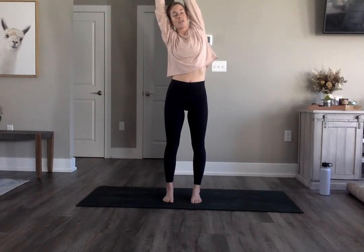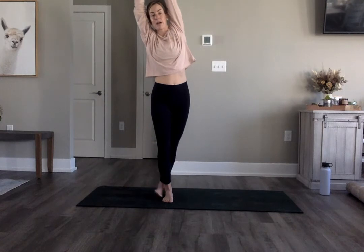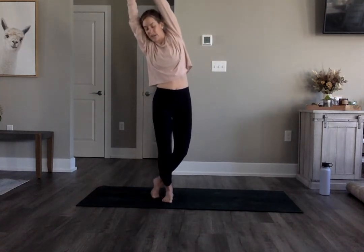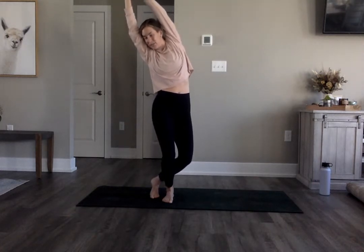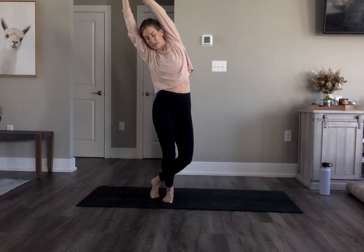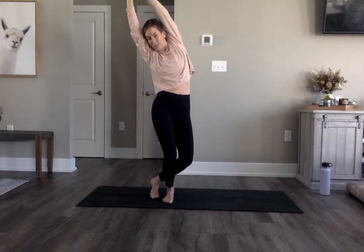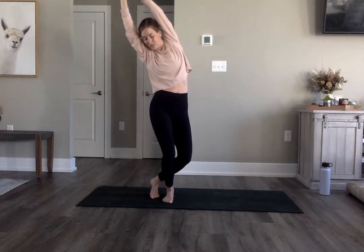So you can stay here and do this exactly the way that you did the last round, or take your left foot, cross it behind your right ankle, and slightly bend your knee. So it's a little bit of a curtsy. So I actually have my left heel lifted. And then maybe you can get a little bit deeper in your side bend. I tend to feel it a little bit lower, closer to my left hip. You can look up if that feels good. I like to look down, help myself balance. Take another breath.